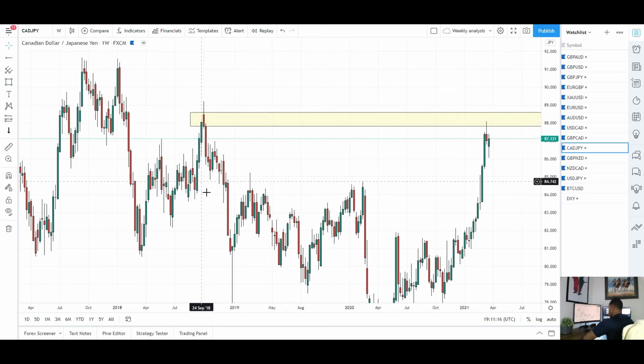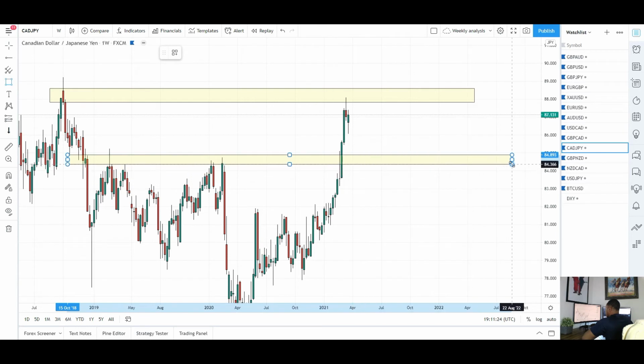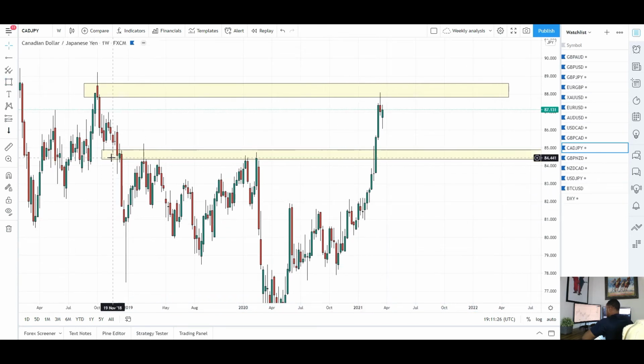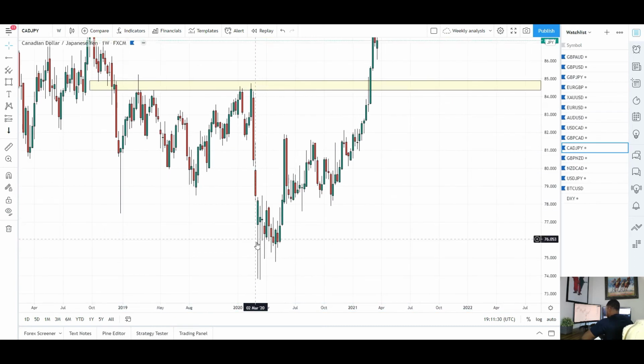As you can see, tapped into it, fell to the downside. So I do see us coming back into that same level, maybe wick above it a little bit, and then falling to the downside back to around 84,500. Key level of resistance here in the market. So you can see previous support there, resistance, resistance, resistance, big fall to the downside.